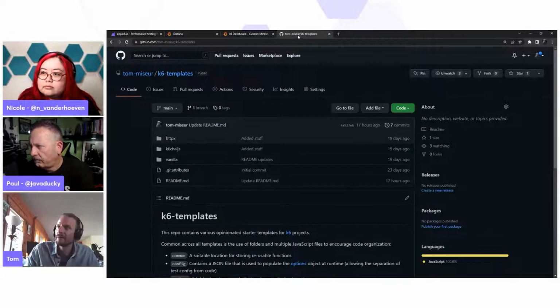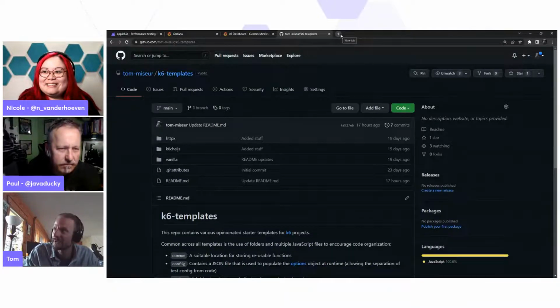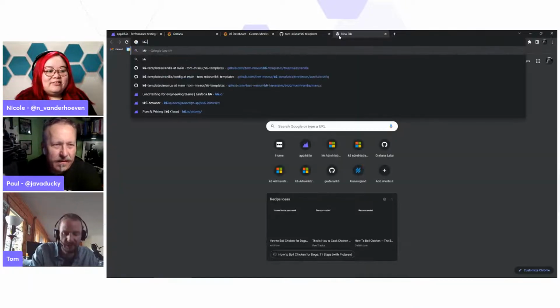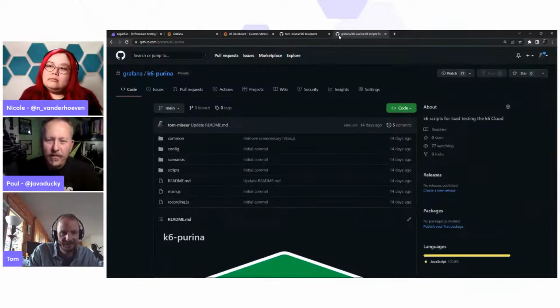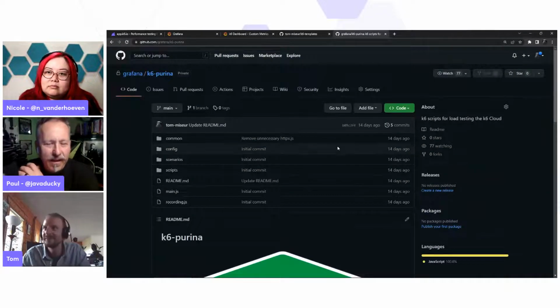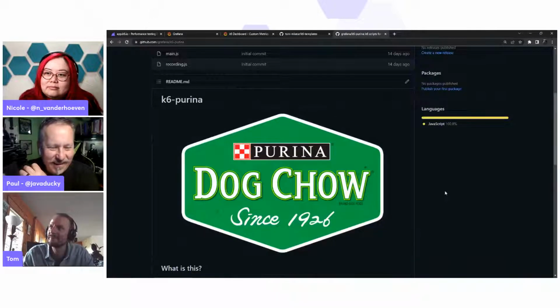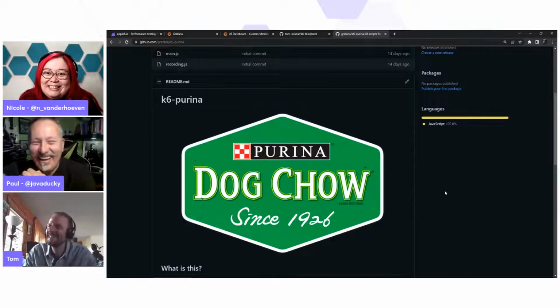So how does it look when the templates are put to use? It's a good time to show the dogfooding project. All right, let's see. I thought I had it open already. And it's awesome that you did make that a public repository so everybody can get to that. Except for this one. Yeah, this one's still private.